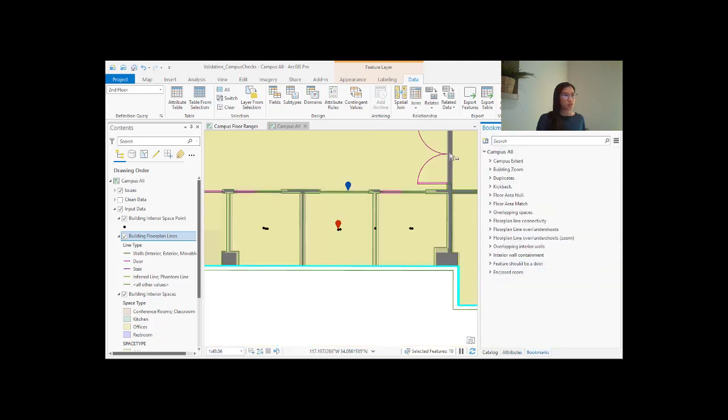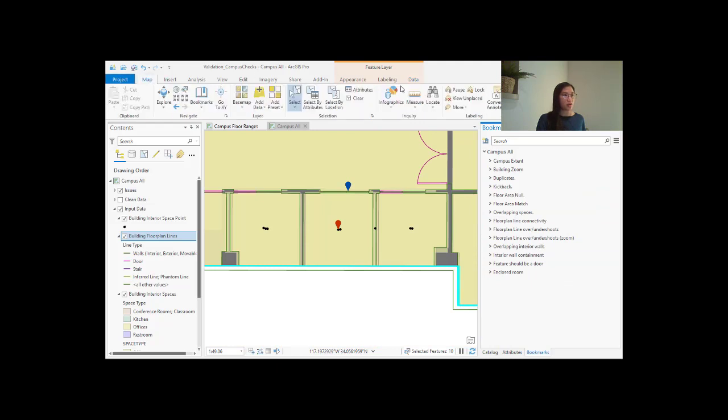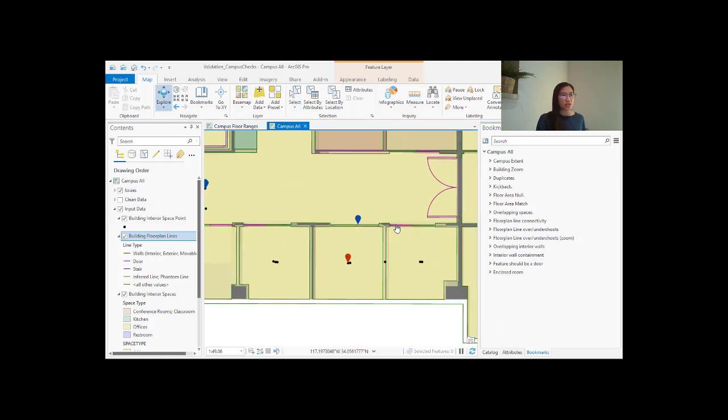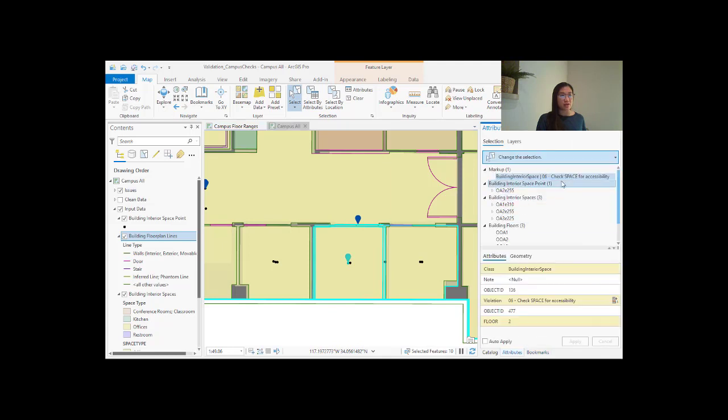Let's take a look at one last one. This one is very similar as well. Before we take a look at this one, I want you to notice how its neighboring offices here, even though these doors are not arcs, we still have doors for these rooms. So right off the bat, you're seeing that this area right here already looks enclosed. And that's why, if I check this flag right here, it says it failed a rule that checks that the space has to be accessible.